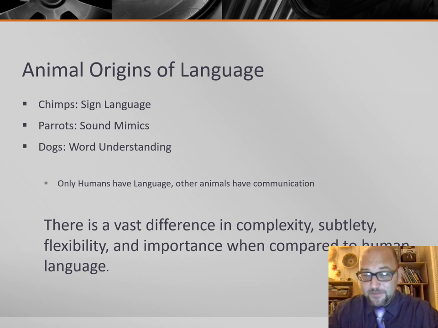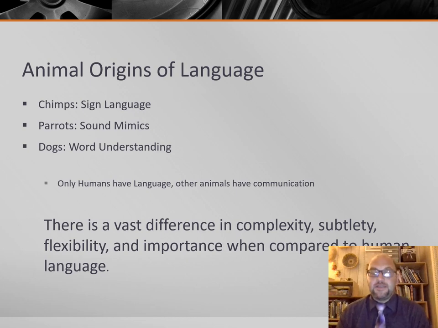I'm bringing all of this up because of one statement on here that, if we were in class, I guarantee you half of you would be yelling at me. So let me explain it. I say on here that only humans have language and other animals just have communication. That is the standard line in anthropology, and frankly, I don't know that I agree with it, right? I bring it up because this is what you would probably learn in any other class. More and more, most of us are having a real problem with this.